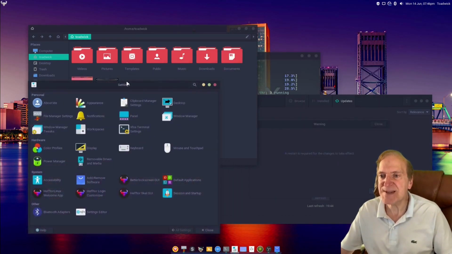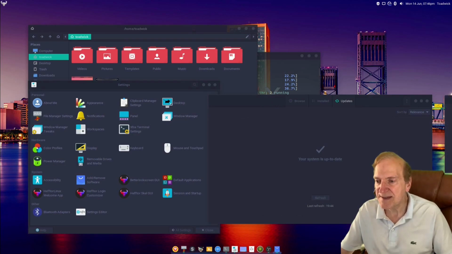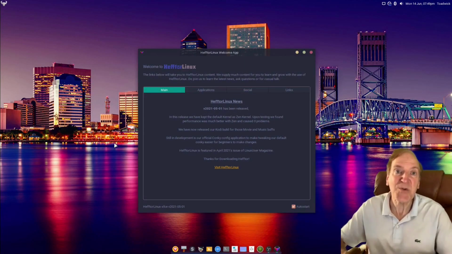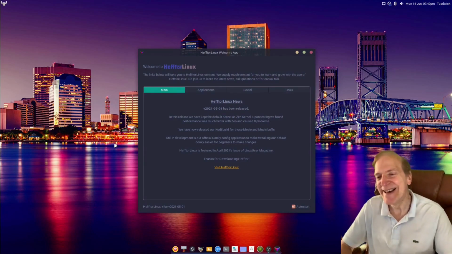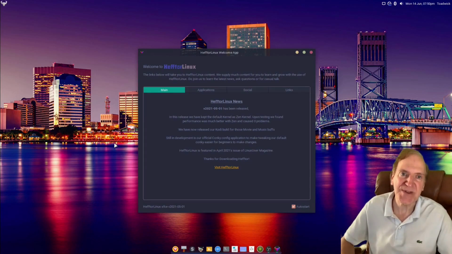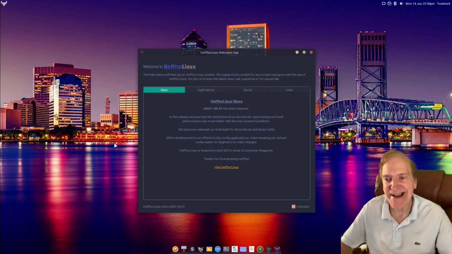So let's put settings aside for a second, and looks like the system has fully updated. I'm going to go ahead and close that, and I think when I close it, there's a message here. Okay, I'm not sure what happened there, but I went directly into a restart. As soon as I clicked onto that other window, bam, I was restarting instantly. So yeah, I don't know if I did something, if I didn't read the button right or what.